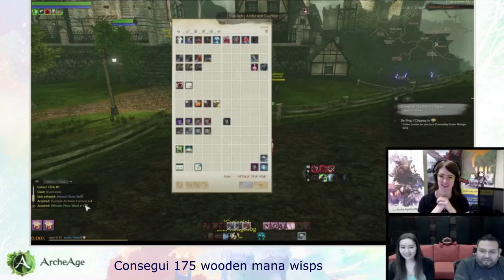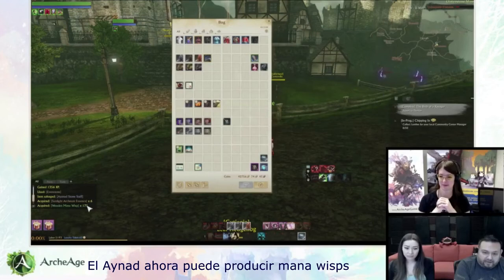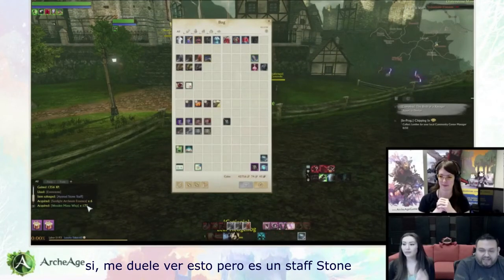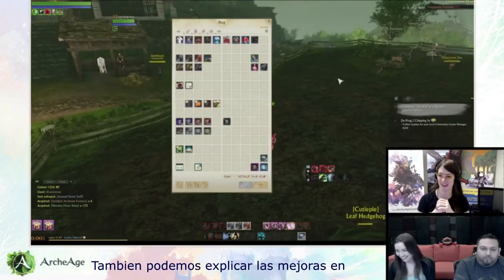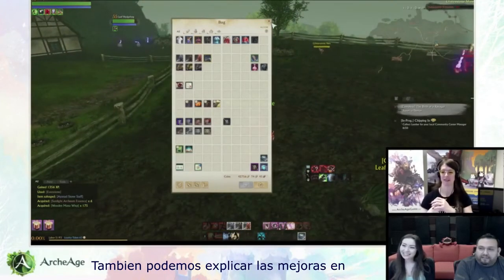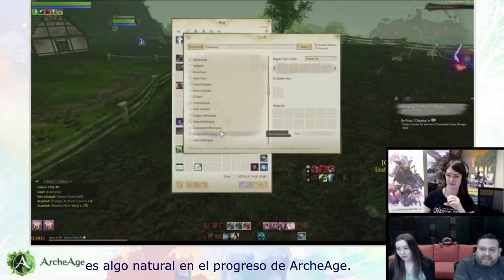And that bad boy gave 175 wooden mono wisps. That's kind of a big deal, because as we see Obsidian Tier 7 become more common and the need for wisps increase, Ionod can now be salvaged in that regard, and it produces wisps. Yes, it hurts me too to see that salvage, but it is a stone staff, so the sacrifice is necessary. We can also explain that the machining proficiency gains an improvement, and this is kind of a natural progression of Archeage.